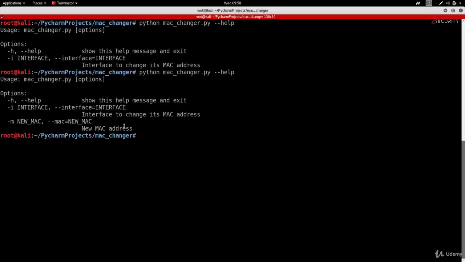So for example, let's say we run python macchanger.py and we set the interface to LAN 0 and we set the MAC to 001122334455. In this case, the arguments are interface and MAC, and the values are LAN 0 and 001122334455.